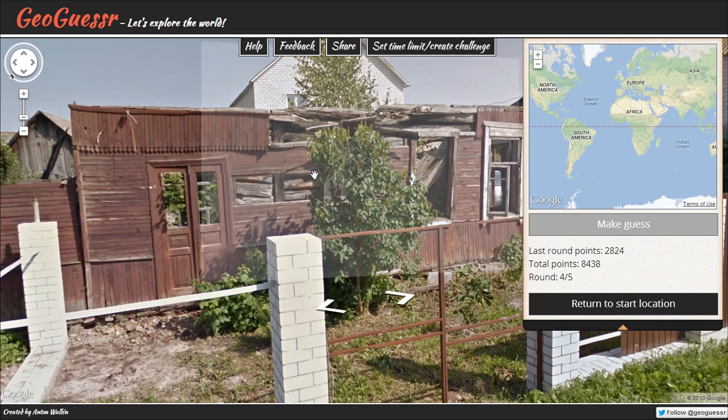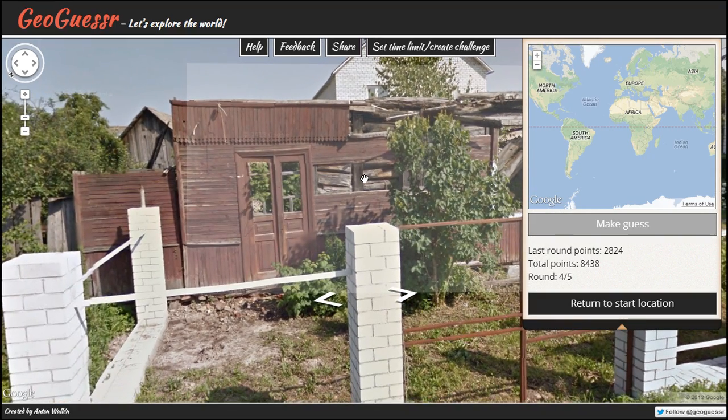Look at this broken house, it looks kind of dead. Feel sorry for the people that live there, but yeah, I'll catch you in the next one.